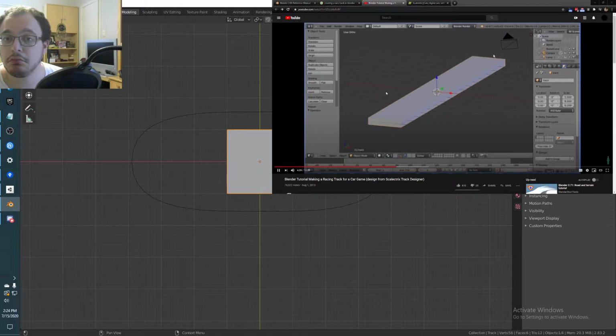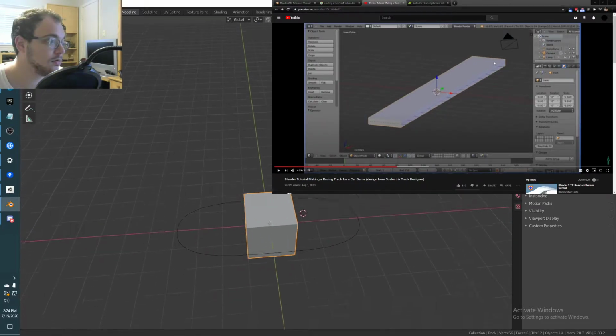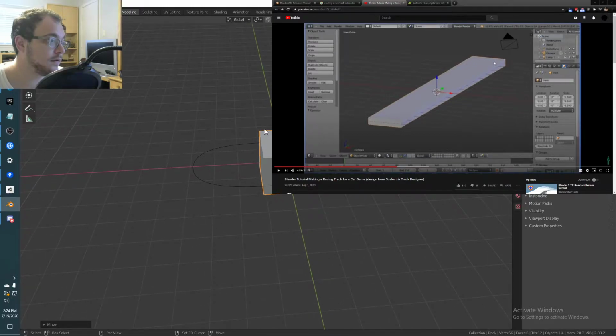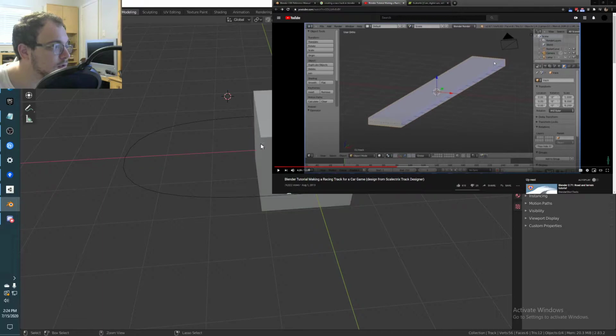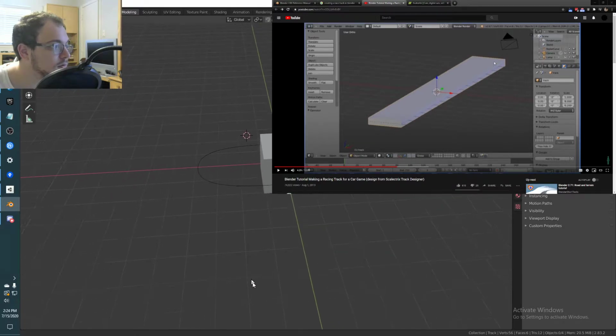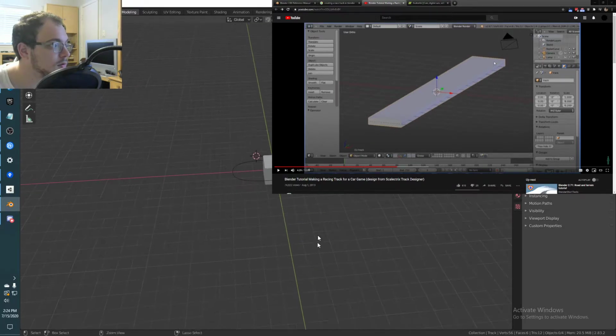I'm going to put barriers on both sides. Oh god, did I make the track too small? Maybe I made the track too small. Scale.